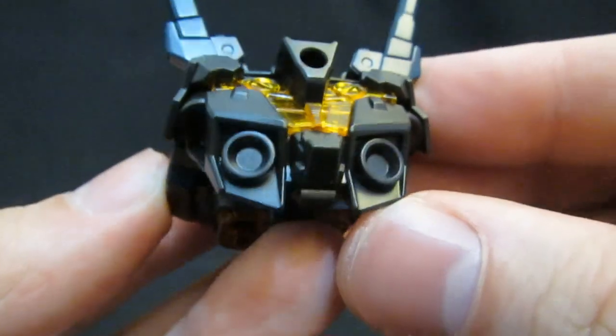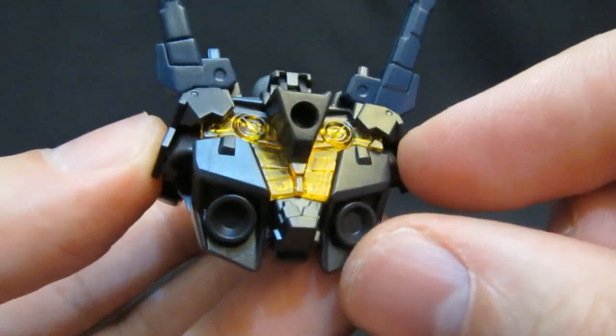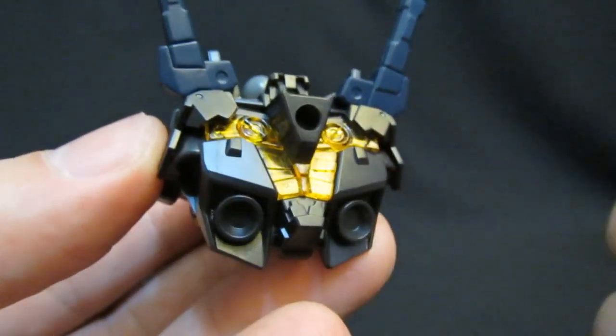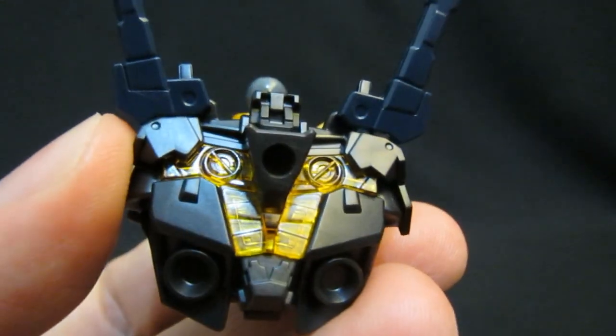On the back, you're going to have this nice, slightly gunmetal dark part here, and you'll see a lot of this gold part there. You can't really hide that unless you want to just take it right out to put it back in a proper Unicorn mode, if you want to call it that. One thing that's disappointing though, the beam sabers. Yes, you can see them, that they're going to be here.